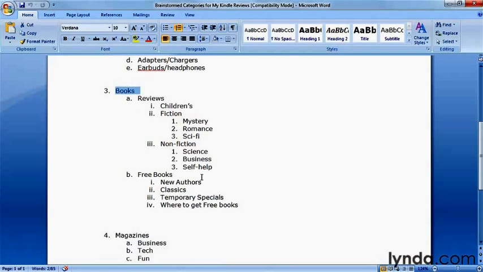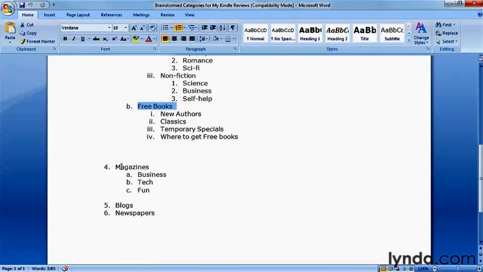Along with book reviews, I noticed searches for free Kindle books. It seemed to me that reviewing and listing free books could really be a good draw to the website and also come in handy later on for attracting links to the website. People love free lists and are more likely to link to them than things that cost money. The Kindle also allows you to subscribe to magazines as well as to blogs and newspapers, so I added them into the site architecture.